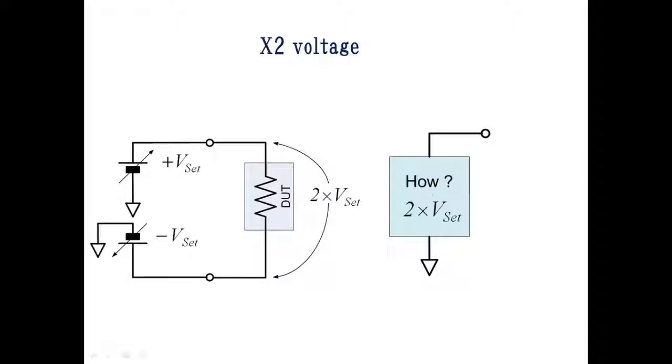Let's see how we can double the output voltage of a voltage source. If the voltage source can source positive and negative voltage and the DUT is a two-terminal device, such as a resistor or diode, then you can use two voltage sources to double the output. As you can see in the left figure, the voltage across the terminals is double of VSET. But if you want to force high voltage relative to ground, you can't use this method.